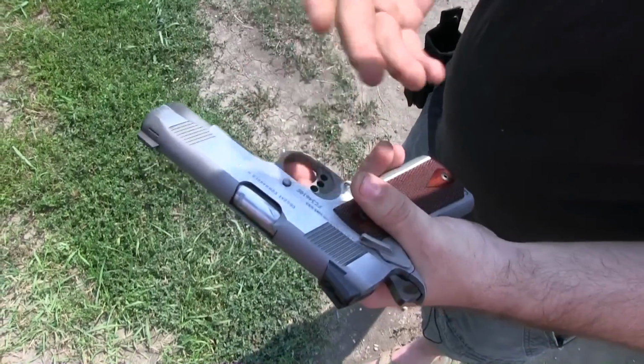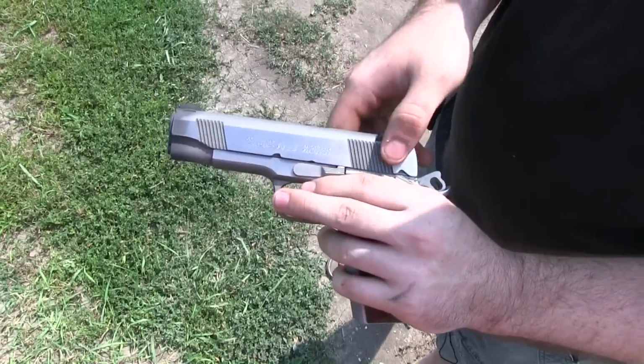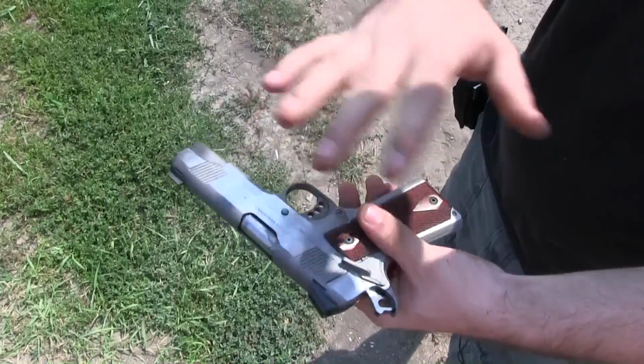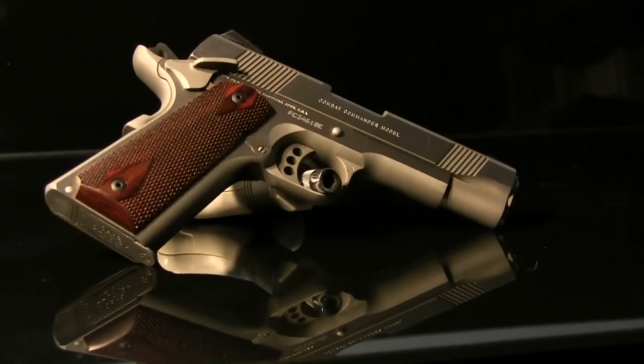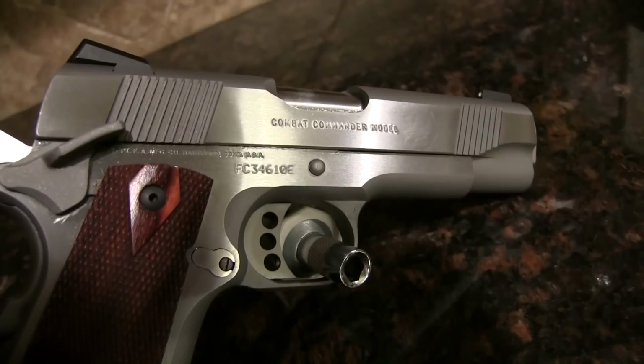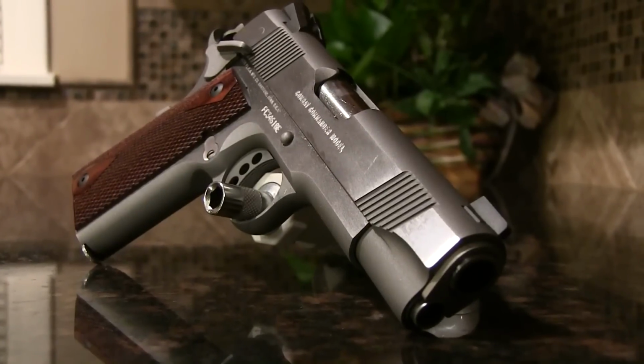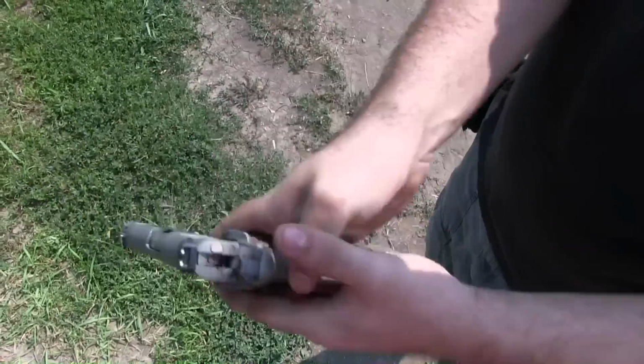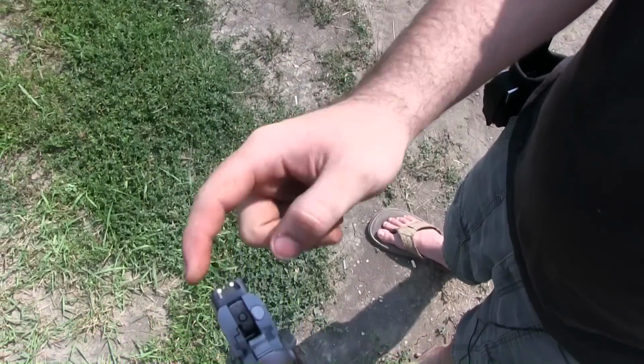But if you guys have any questions about this gun, let me know. It comes highly recommended. I mean, I love this thing. The looks of it, it's just beautiful. The feel of it, it gives you just a little bit more extra recoil, which is fun for a weird guy like me. And the sight picture is easy to pick up.